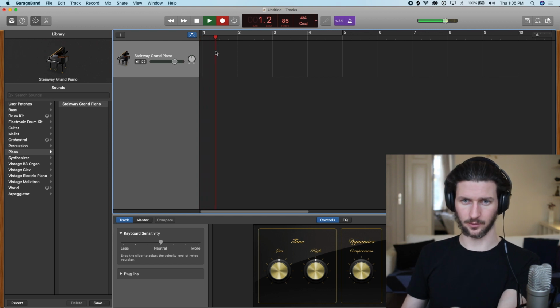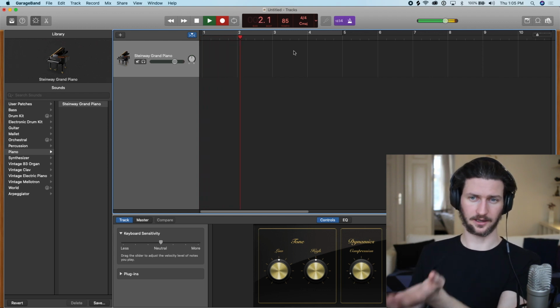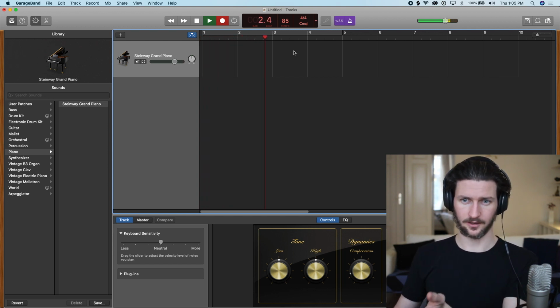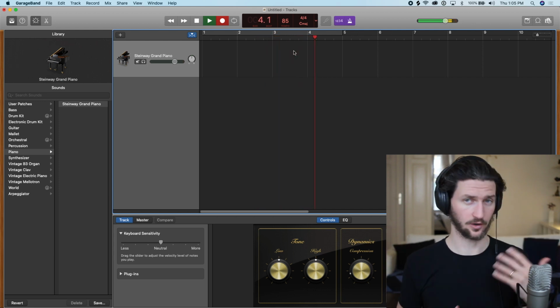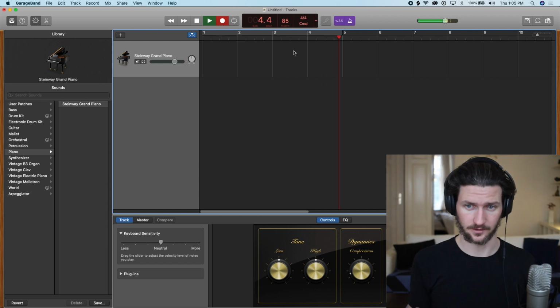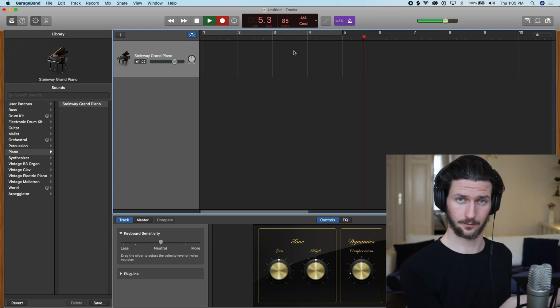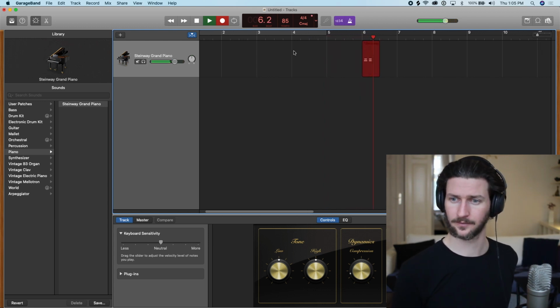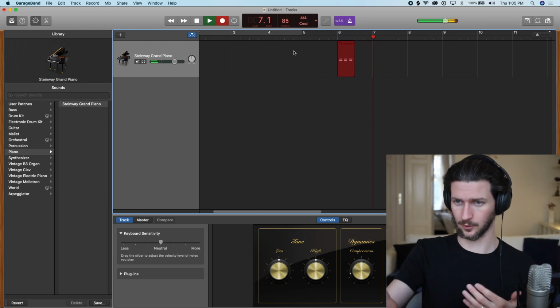And now it starts recording. And you can hear the click continue to go on. So we are recording right now. And it's not recording my voice at all because the microphone's not connected. As soon as I go over here and press on my piano, it's starting to record piano notes.